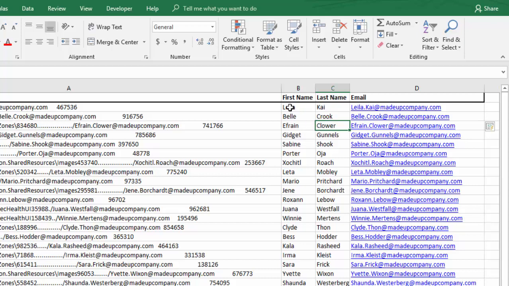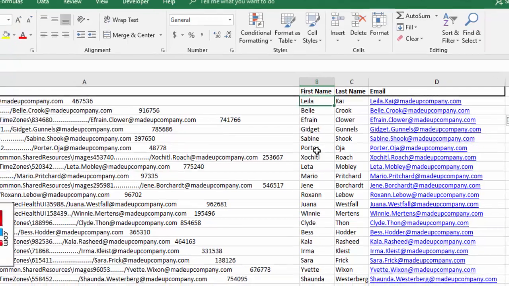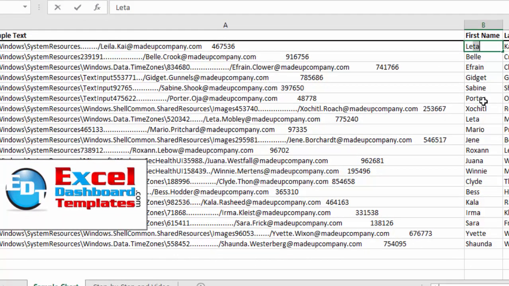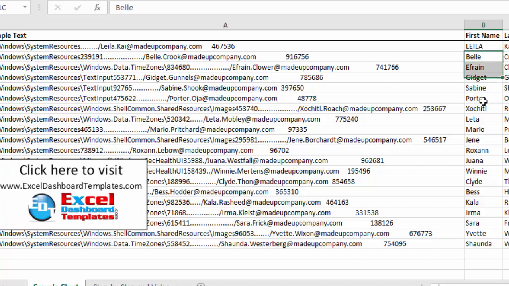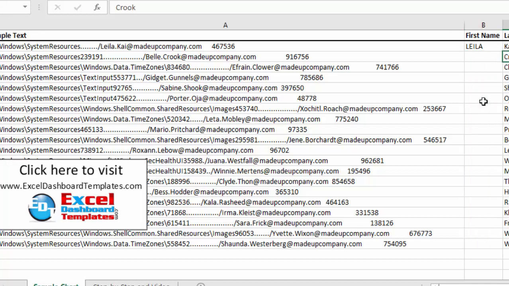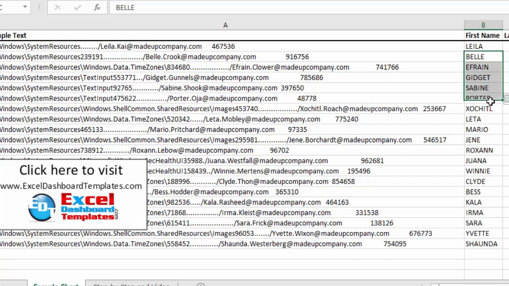It will allow you to do some different things if you didn't want to do capital, or let's say you wanted Layla all capitalized, L-E-I-L-A. I'm going to do that. I'm going to delete my other data just to make sure we don't cause any problems. But let's say I wanted Layla, Bell, everyone to be capitalized. If I capitalize it in the sample data, go up to Fill, Flash Fill. Notice it capitalizes Bell, Efren, Lita. Everybody is now capitalized. So it takes that same data, even though it is not capitalized, and knows how I want to display that in the end.